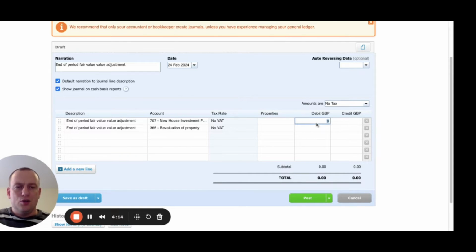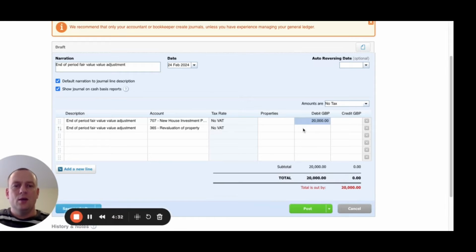So as discussed, there's 2 parts to this transaction. There's firstly the debit amount, which is going to be to increase the asset in the balance sheet. So we said the property value has gone up by £20,000, so we're going to put £20,000 here. The corresponding credit then, as per traditional accounting, is for the revaluation of the property.